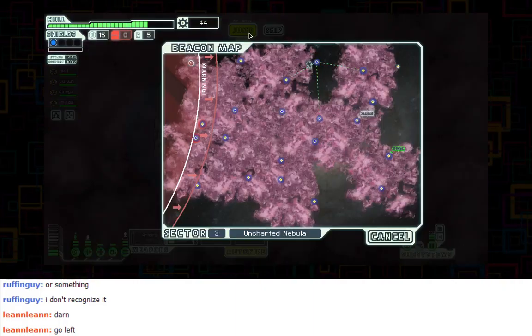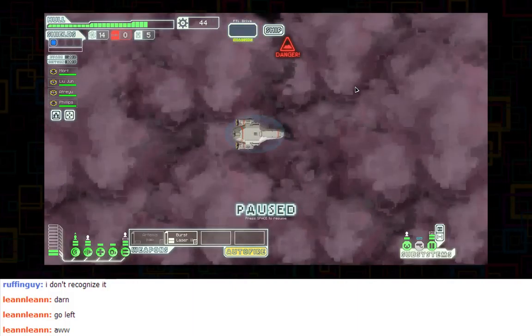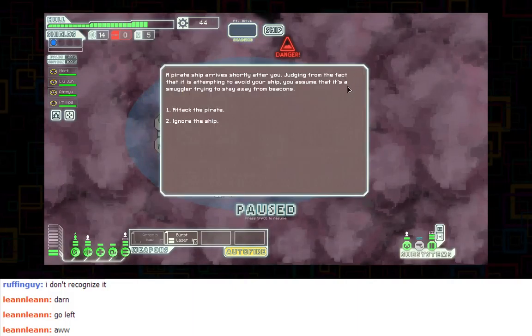Go left? Well, we can go left. I really would prefer not to, because the rebels will close in on us, and there's not too much to see. I guess we could go down here, but I kind of don't want to stay in the sector for too long, as this sector is especially difficult on us because it's a nebula.